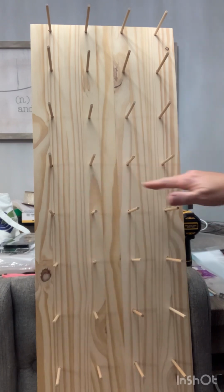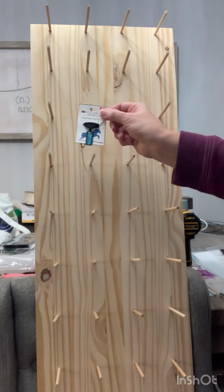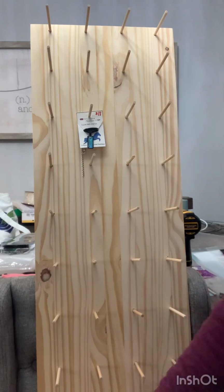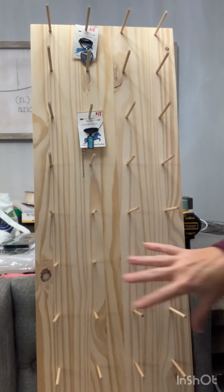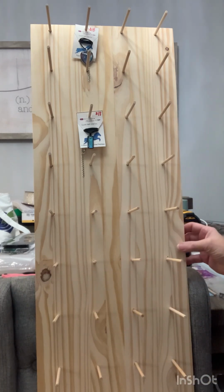I may add some like graphics in here. I don't know. I don't think it's going to be visible once I put these on here, but this is what these are going to look like. I'm going to try to put some of my lighter stuff at the top. Let me see what we got here. I'm going to try to put some of my lighter ones at the top. I have some pretty heavy jewelry, and I'm going to maybe put those towards the middle and the bottom. That way it doesn't get top heavy. But I'm going to try to evenly distribute the weight.